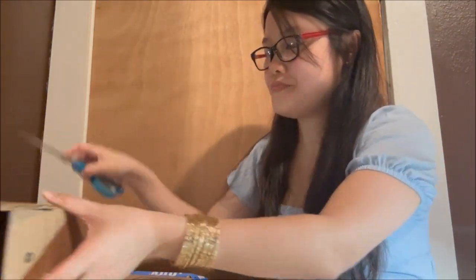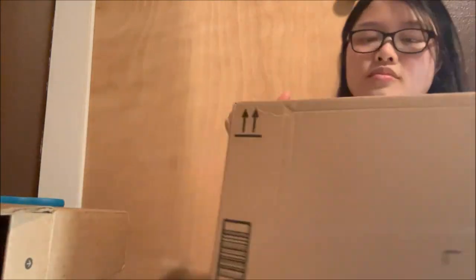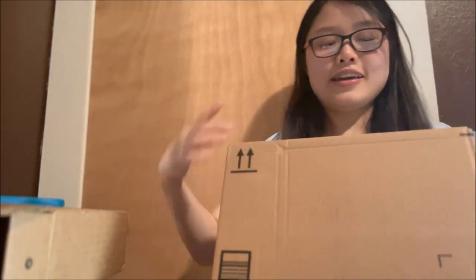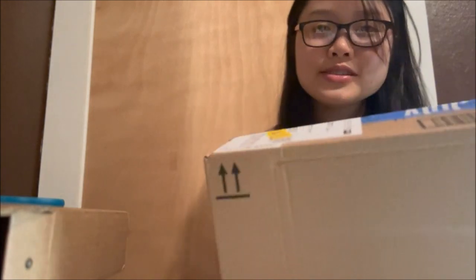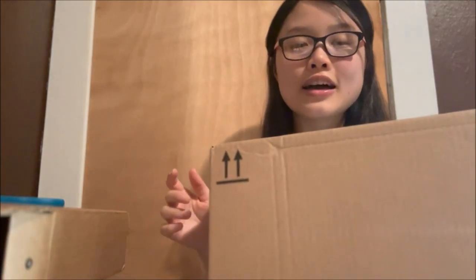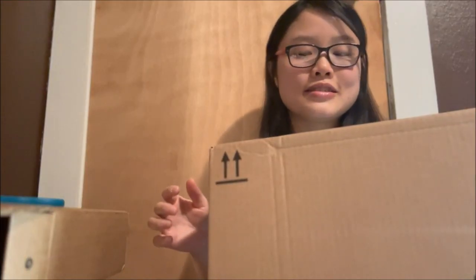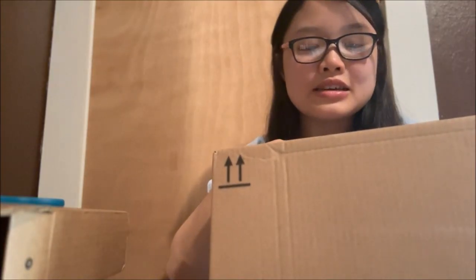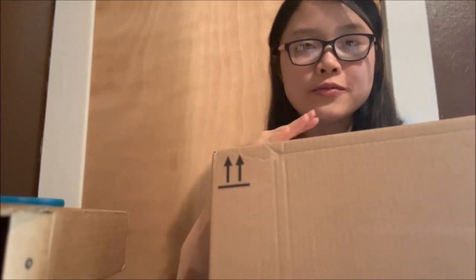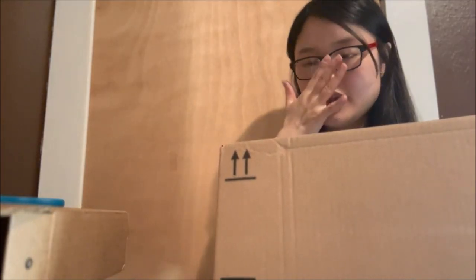Okay, moving on, unboxing the, I lost my words for a second. Okay, this is the keyboard and pen. Many of you probably use Amazon a lot. I compared the prices on Amazon and Apple. It's much more affordable through Amazon, and I think they have more options. Let me start unboxing.